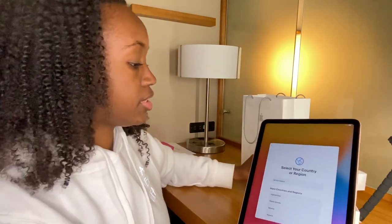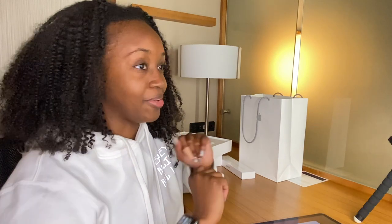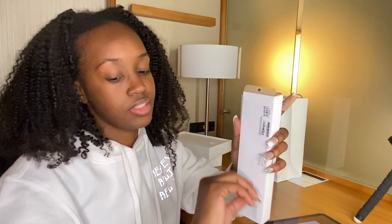So I'm actually gonna put this down and then just put the camera facing a different way. But first I'm gonna unbox the pencil because I definitely forgot about that, low-key. The pencil. All right, let's unbox her.